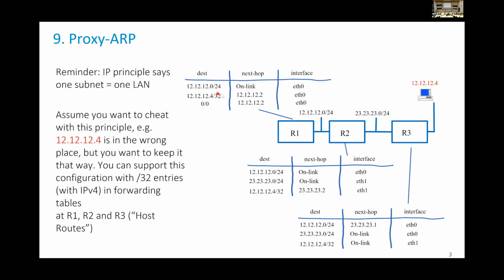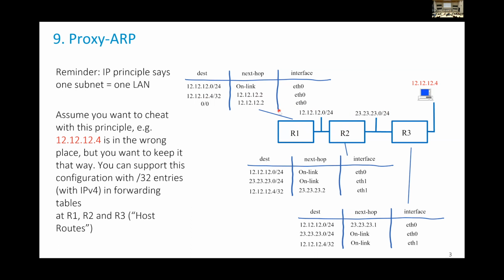So one way to fix it, or one element of the fix, is to add more specific routes by treating this as a subnet of this one. If in the extreme case, I call this a host route, I can put an entry /32 with IPv4. It means it's all the bits of this address. And I say it is not on link, but it needs to go to R2. So I can do this here.